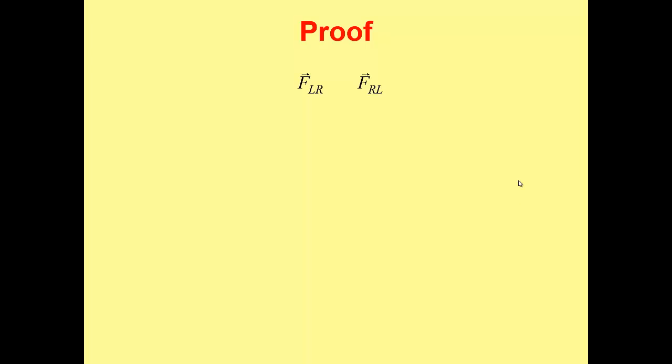Right? We already know from what we talked about at the beginning of the unit, oh, here's our proof, sorry, that how much force does the left cart put on the right cart compared to how much force the right cart puts on the left cart? Get my notation there? This is the force the left puts on the right. This is the force the right puts on the left. Well, how big are those forces? They are always, always, always equal in size and opposite in direction. And we call that Newton's third law. Right? Newton's third law of motion says that in any interaction between two objects, the forces of interaction are always equal in size and opposite in direction.